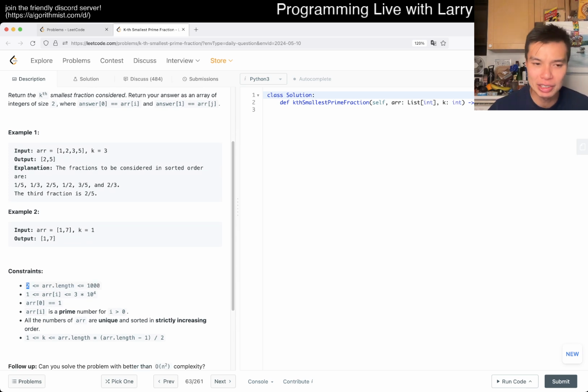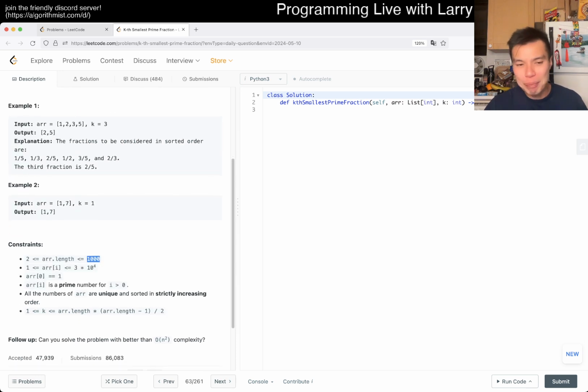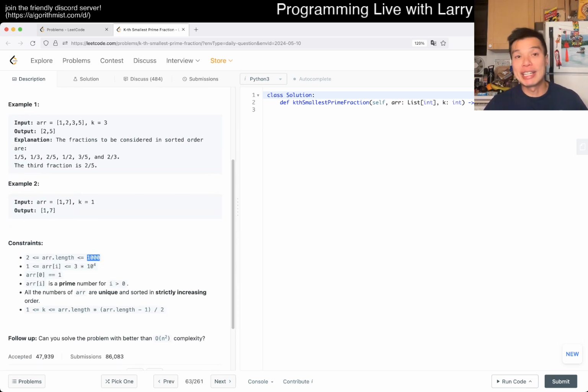But n is equal to 1,000 is interesting because that means that maybe we can do something faster. But we've got to think about it as a breadth first search, right? Probably, or some idea that's related to a breadth first search. Maybe not quite. Breadth first search is the wrong one, but a shortest path, I think, is the way that I want to say it. Sorry, not breadth first search, but a shortest path where you have a heap, right? And basically, I think the core idea that I think gets missed a lot. Maybe not. If you already know this, feel free to be like, Larry's an idiot, I already knew this.